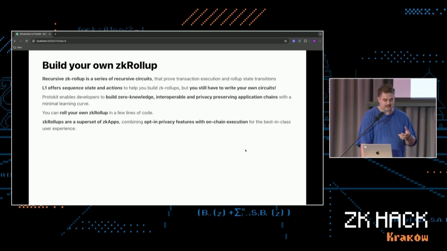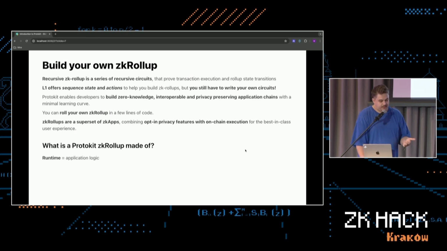So what is a Protokit ZK rollup made of? You have runtime, which is where your application logic lives. Then you have the protocol, which is where we take care of the block production, transaction fees, account state, nonces, state transitions, and everything else that you don't have to do anymore because we wrote it for you.